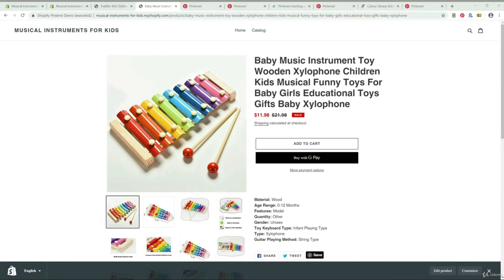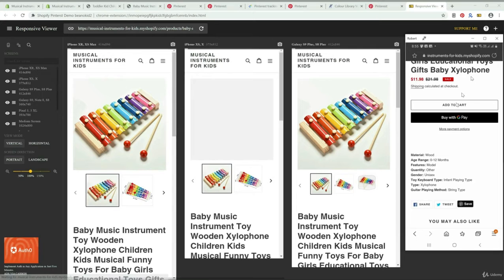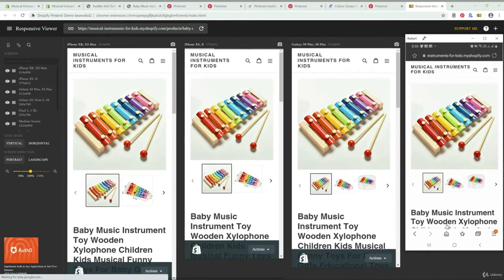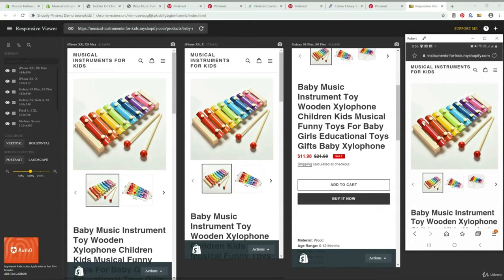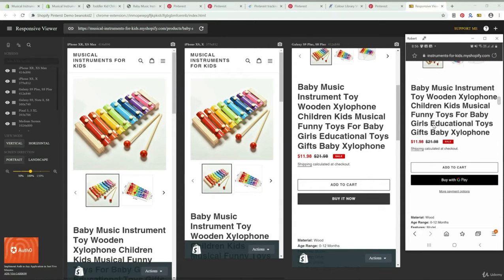First of all, we could probably do this a little easier with responsive extension, and then I'll bring this back, and there we go. This is the same product, and what we're just going to do right now is we're going to look at this. We're in Samsung's browser. Okay, and we're going to just compare it to what comes up here in responsive viewer. As we scroll down, you can see everything's formatted fairly closely. There's not too much difference.